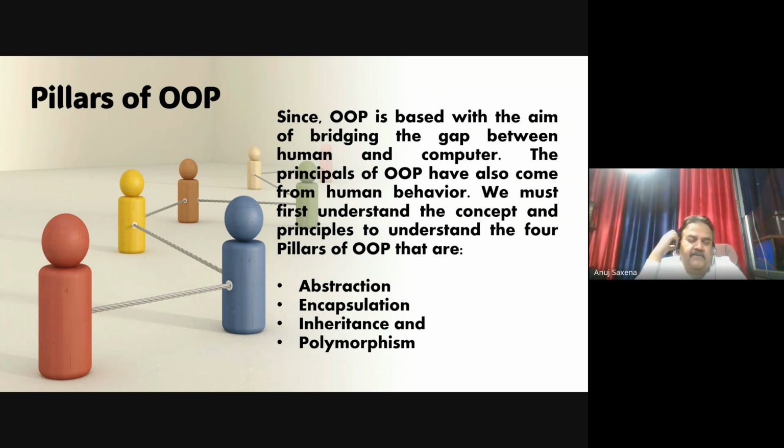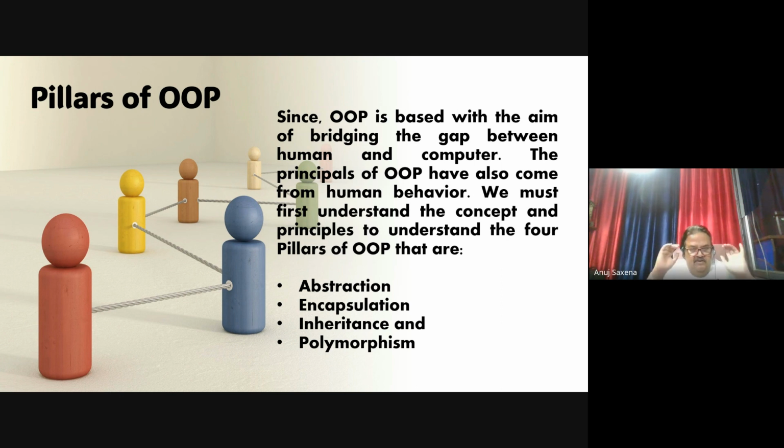Okay, so object oriented programming actually has four pillars, and it is very interesting to understand. Since it has to be related with humans, I'll be relating everything with human beings, right? So there are four pillars of object oriented programming. One is abstraction, encapsulation, inheritance, and polymorphism. And you'll see that everything falls into this. How humans fall into this abstraction.